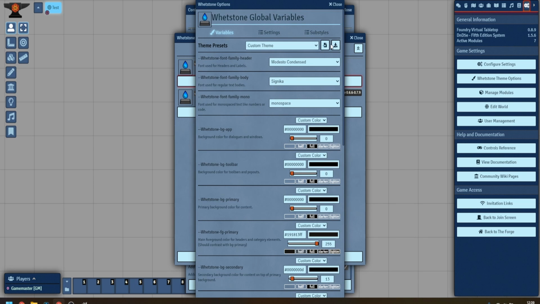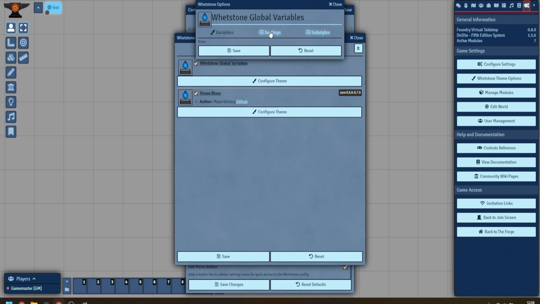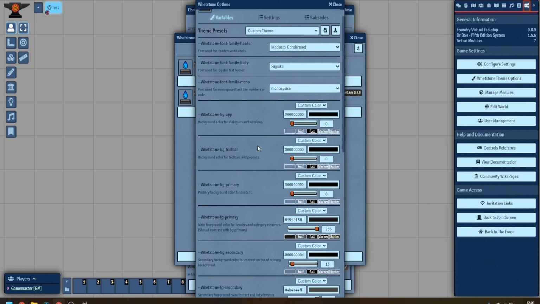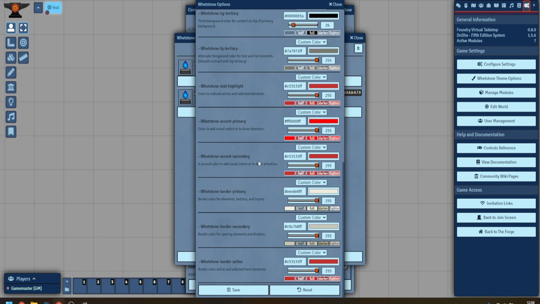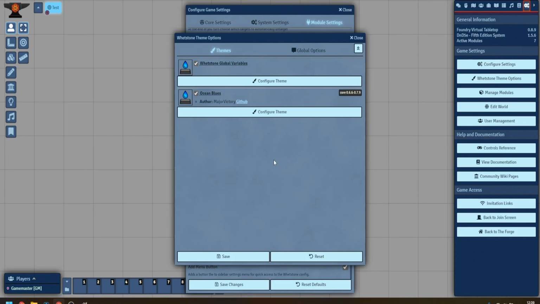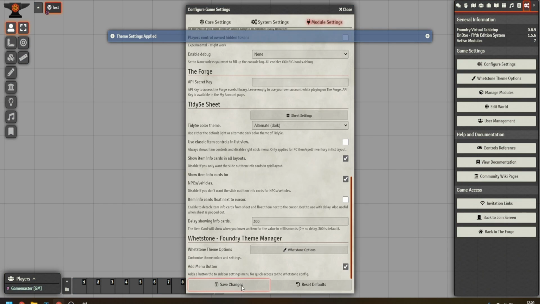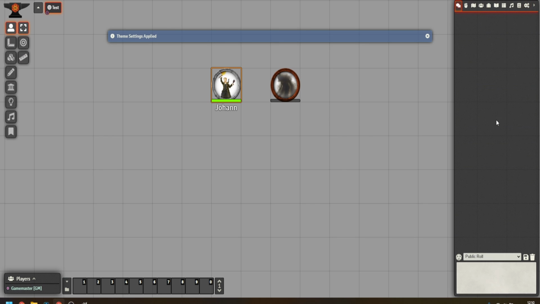So it looks like all these are, let's go there. So delivery, okay. So are there any other settings for Whetstone here? Yeah.